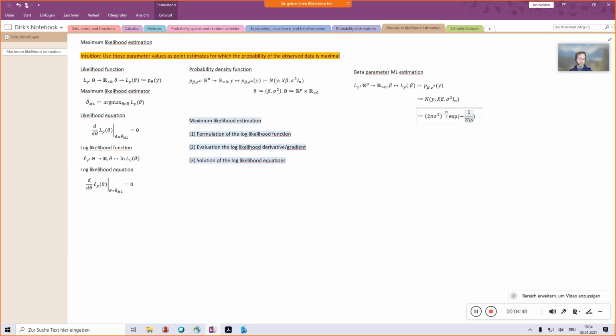So this is where this term comes from, and then in the exponential we have this, which is essentially just how any multivariate Gaussian looks, with the fact that the inverse of the covariance matrix parameter sigma square I_n is 1 over sigma square times I_n, and I_n doesn't do anything, so it's not showing up between these two terms in here. So that's then our likelihood function, and again this is just the multivariate Gaussian probability density function with expectation parameter x beta and covariance matrix parameter sigma square I_n. So if you are happy with the multivariate Gaussian density, there's nothing new in here.